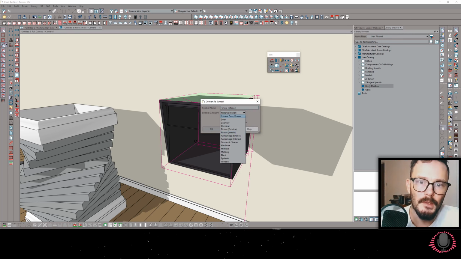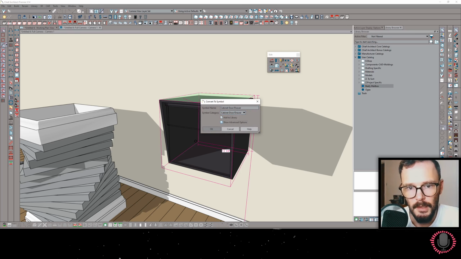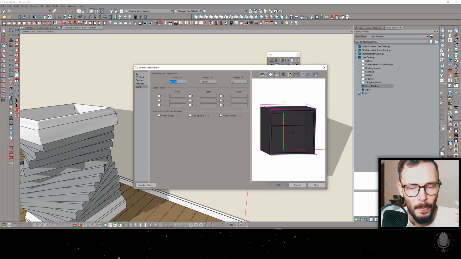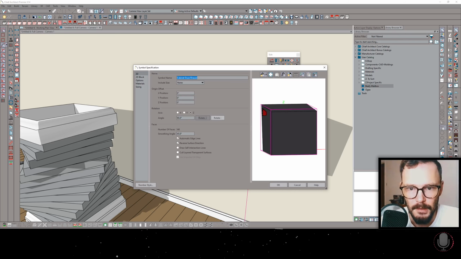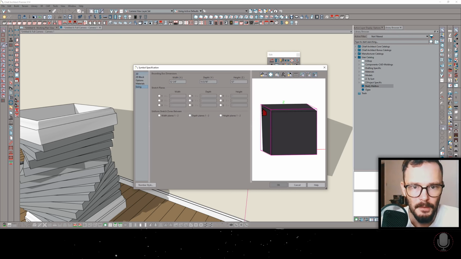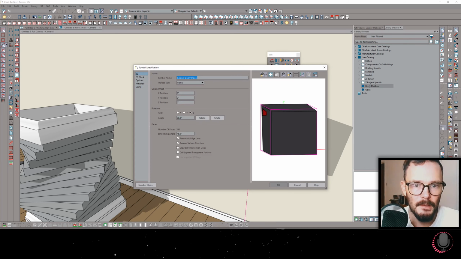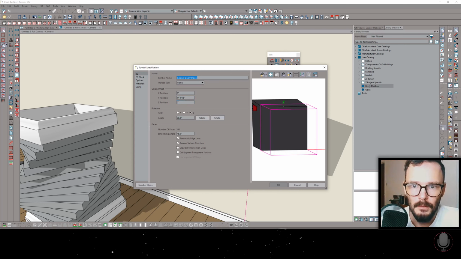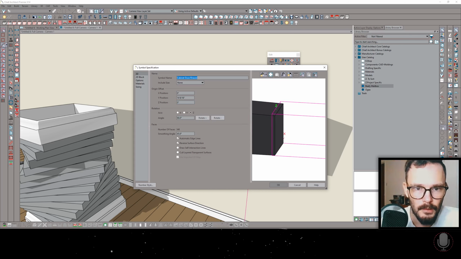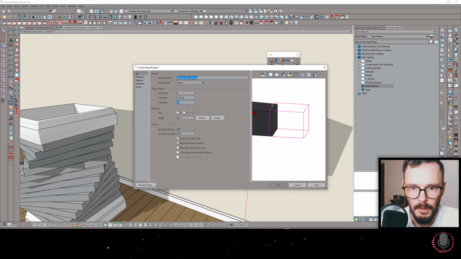So let's convert this to a cabinet door drawer, add to library, show advanced options. And I want my bounding box to be inside of this thing. Also, first of all, I need to rotate this a couple times, and I need to offset this by the depth, 15 and 5/16. And actually, I need to subtract 3/4 of an inch from that. Right, and maybe actually we'll add 3/8 of an inch. Kind of bring it, oops. There we go, something like that.